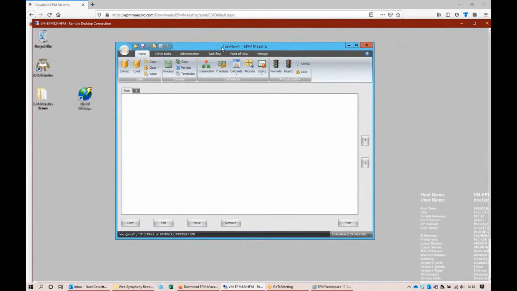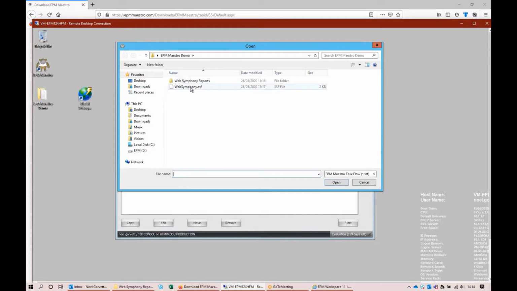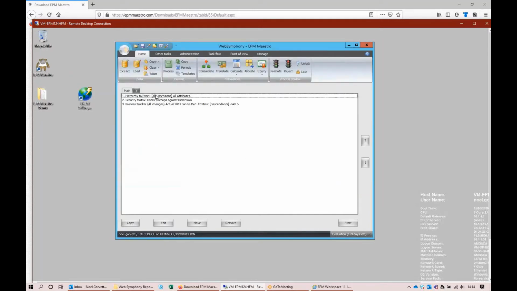Okay. So within Maestro Client, as you'll know, there's the ability for you to build, save, and then open task flows. So if I open that, I can pick up a task flow that I've created, and you can see that it just builds a line of a process. Press start, and automatically it'll go through that and run them. Nothing new to anybody on the call. Focusing on a couple of specific things that people may or may not be aware of.